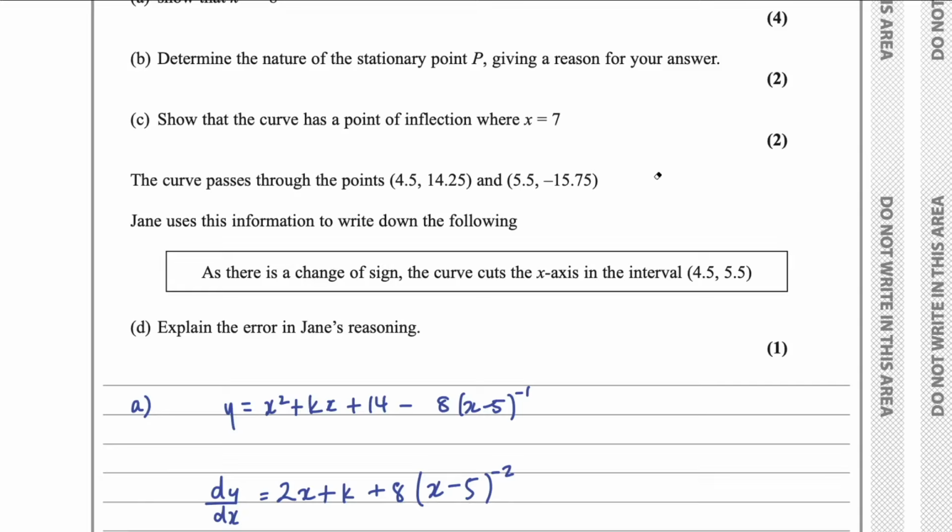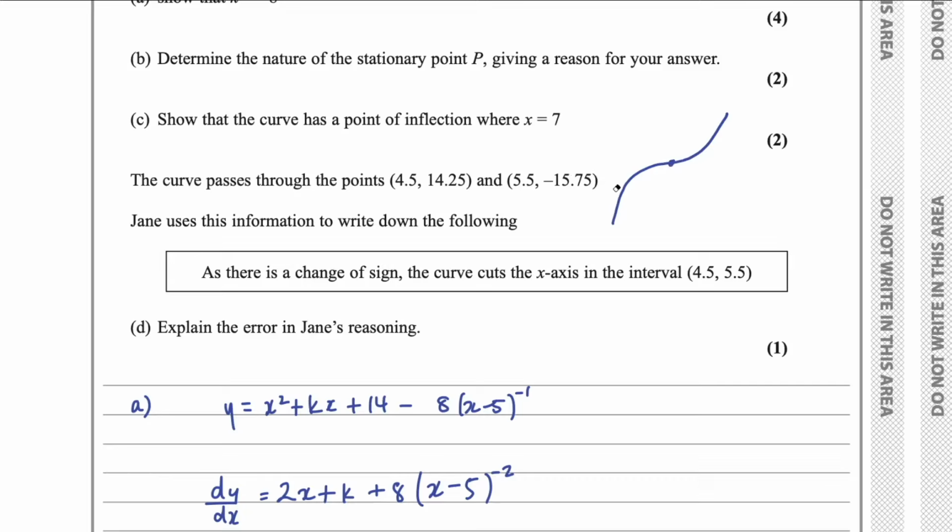A point of inflection is where the slope stops increasing or decreasing and starts going the other way. So let me see if I can draw a quick example. If we looked at this graph, the point of inflection would be in here somewhere. Before that point, the slope is decreasing. If we took this point here and then looked at this point here, that's clearly a steeper gradient than this one. And then after the point of inflection, the gradient starts increasing again. So the point of inflection is where that change happens.